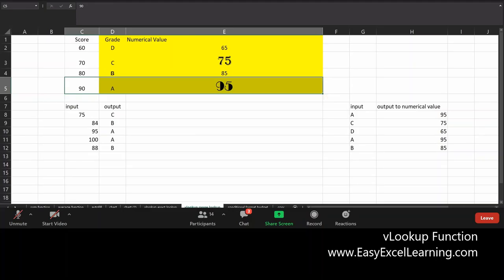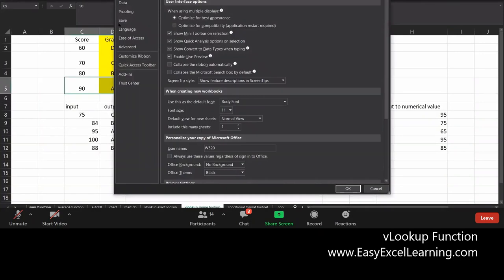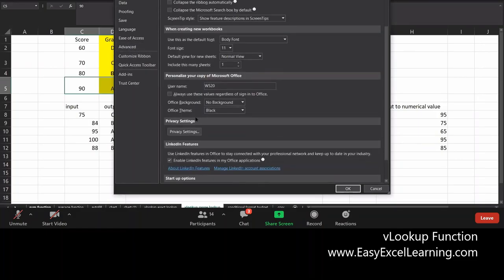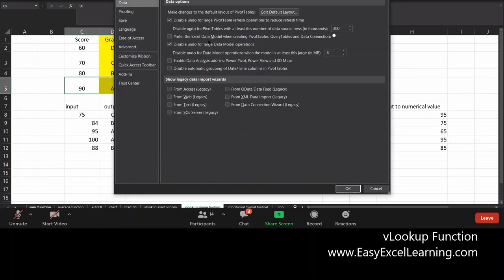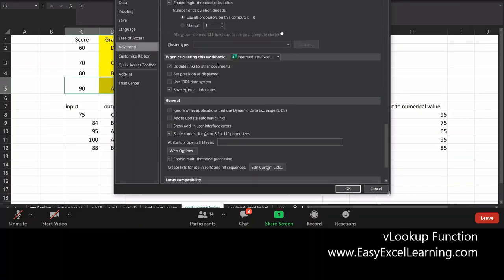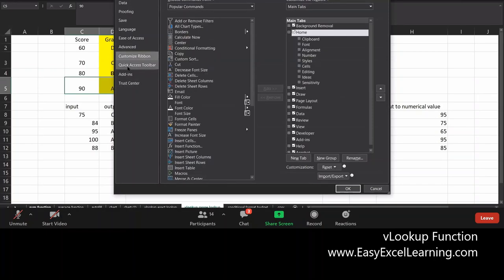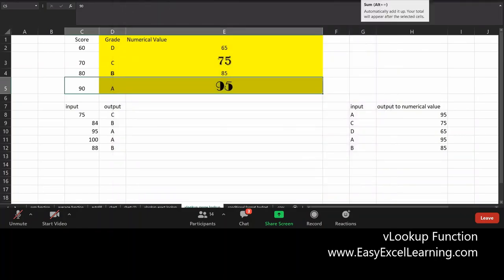Huh. Let's go real quick under options. Maybe there are some defaults that you can assign. I'm just going to spend 1 minute on this. Formatting, let's see. General. I thought maybe there would be something under formatting. Data? No. Let's see. Yeah, I don't see anywhere, and I never came across where you can assign default formats.